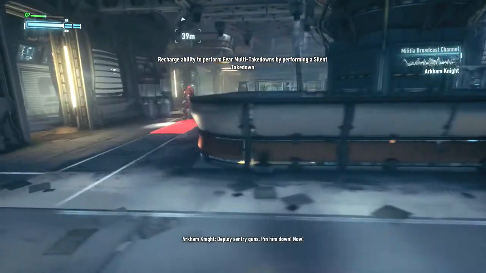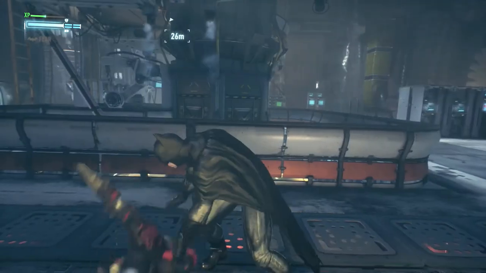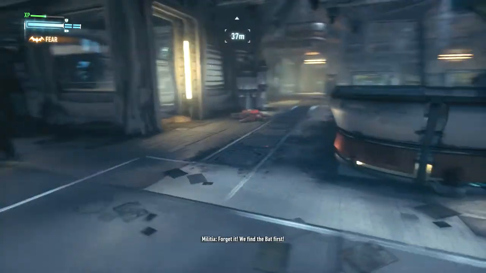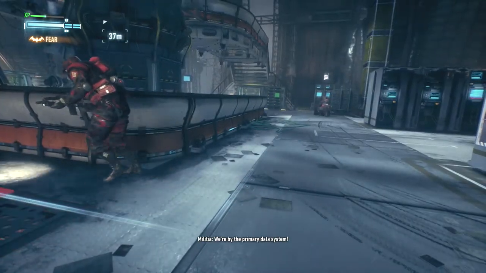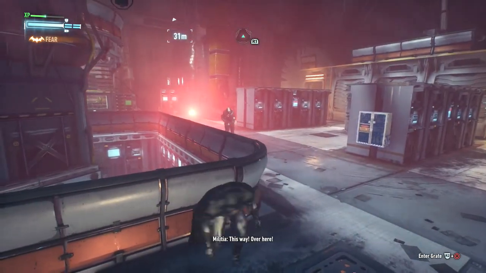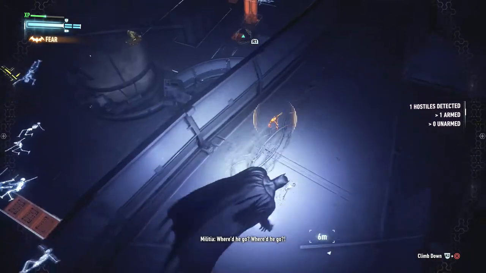So there's just these three left. Make sure the other ones don't try to. Alright, let's just get back in the grate. What about the intel? Forget it. We find the bat first. What the hell? Man down! We're by the primary data system! Another one. Sentry gun to move! This way, over here! I thought I could do a corner cover. Alright, I'm going up. Where'd it go? Where'd it go?